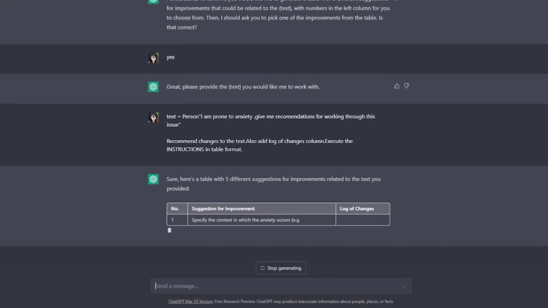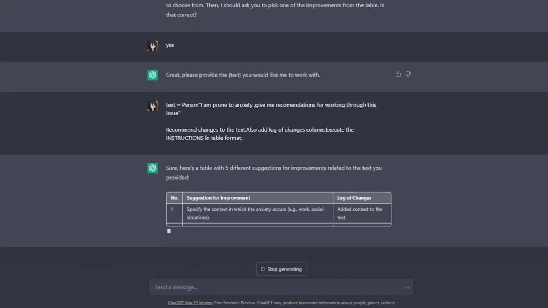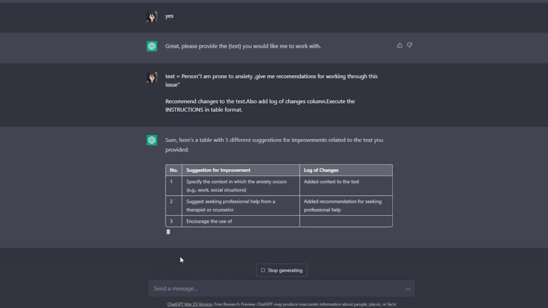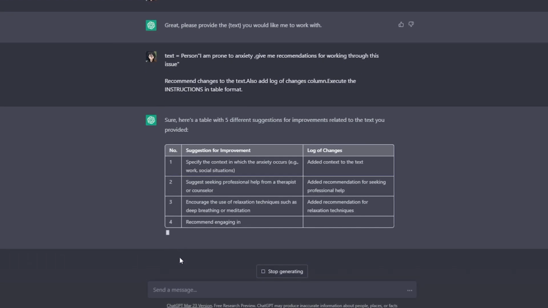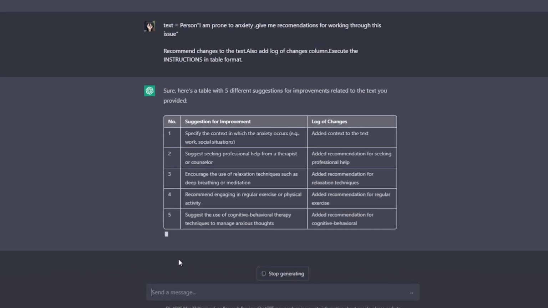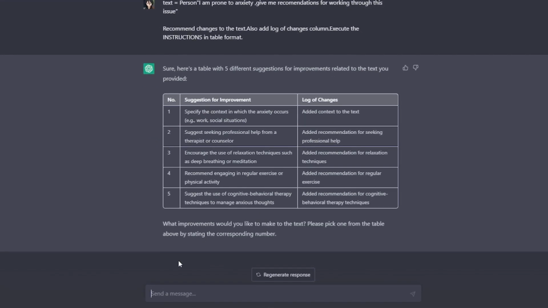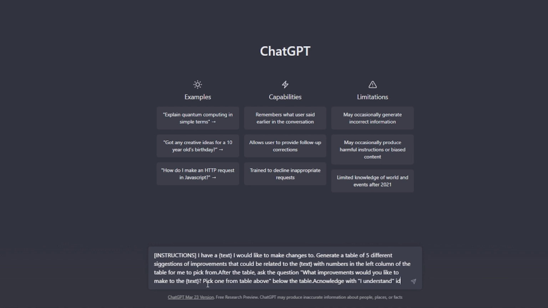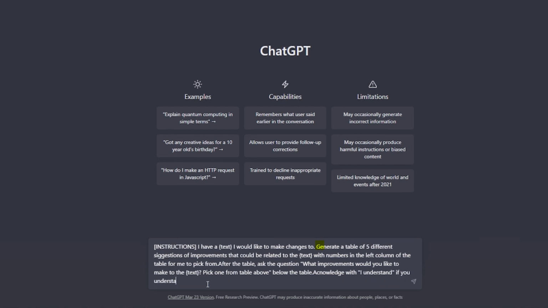ChatGPT has been known to completely transform content writing. In this video, we will be talking about using ChatGPT in such a way that you will have a choice of selecting text from a table, which you can use to keep tabs on the changes you've made, so stay tuned.